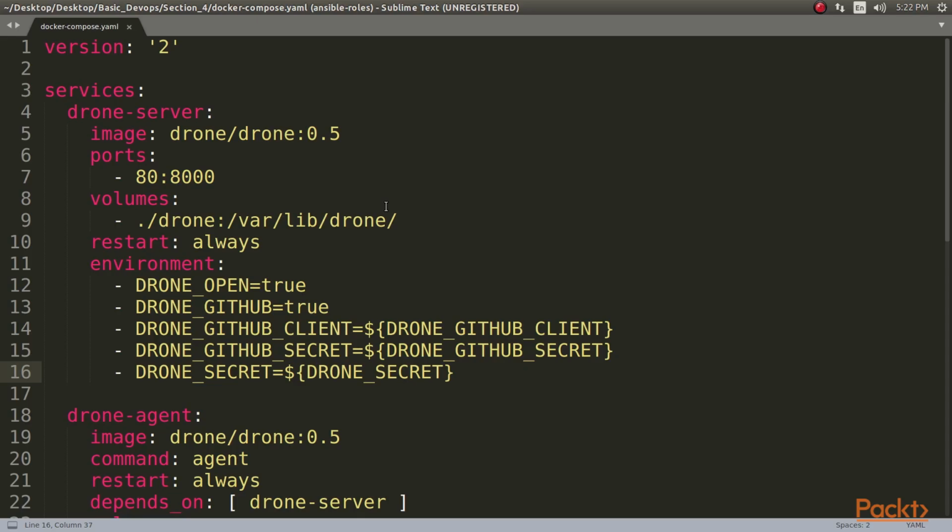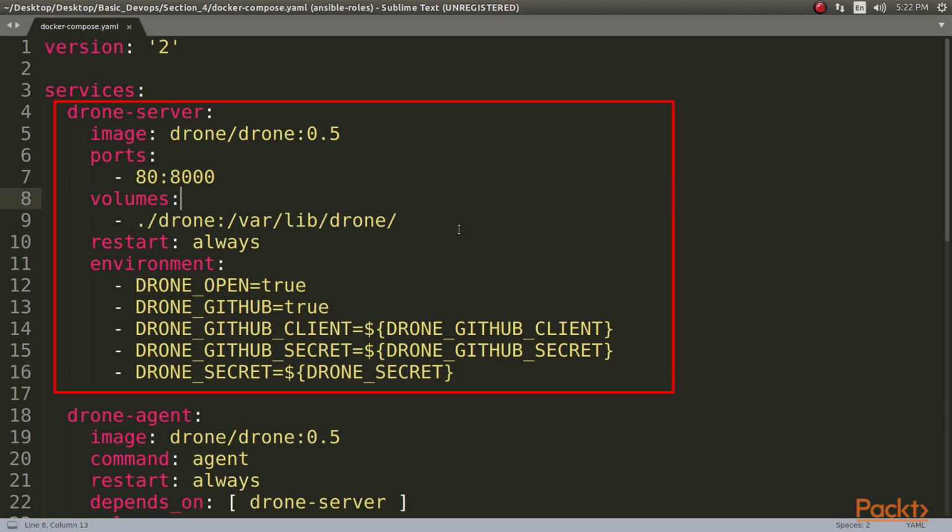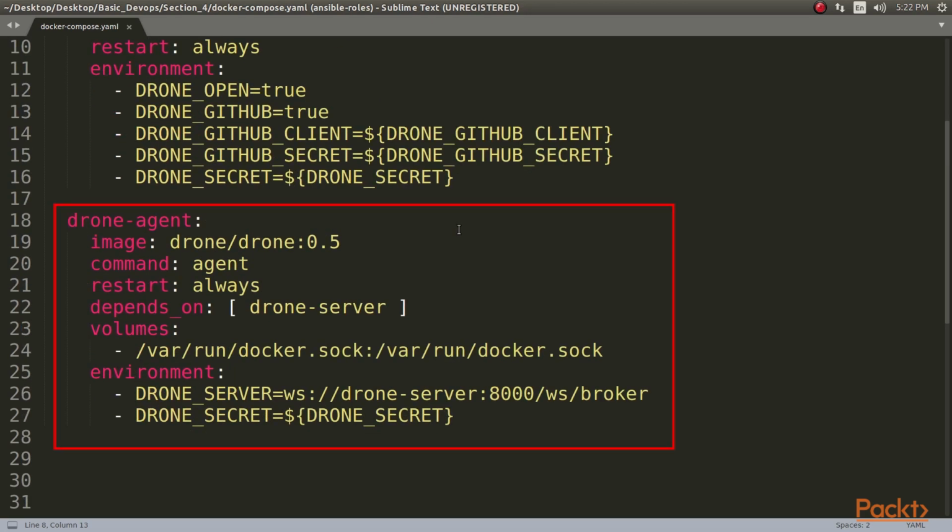In order to install Drone, we're going to use Docker Compose, and it's going to be configured to work with GitHub. Drone is like Docker in that it follows a client-server architecture, so we can find two differentiated components, the server and the CLI. The first part we're going to proceed with is the server. We will take a look at this Docker Compose file. There are two containers running in the Docker Compose file, a server and an agent. Up until version 0.4, Drone Master could execute builds, but after that, an agent is needed to run builds.